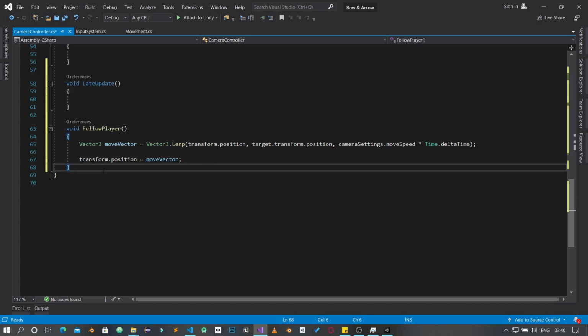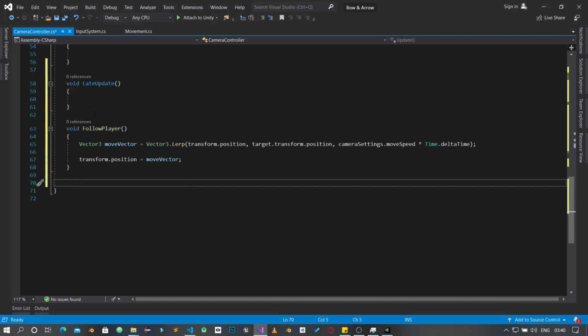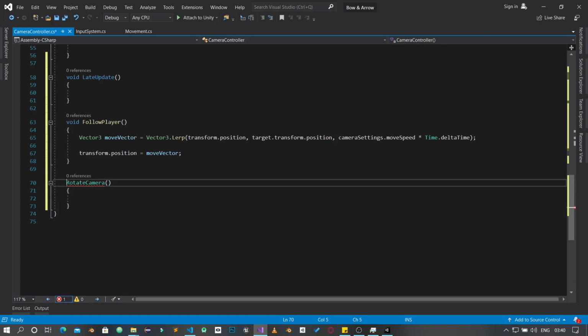The next one we are going to do is RotateCamera. We are going to write the code to rotate our camera. We need to add the void keyword here because this function has no return data, so there's no return type.